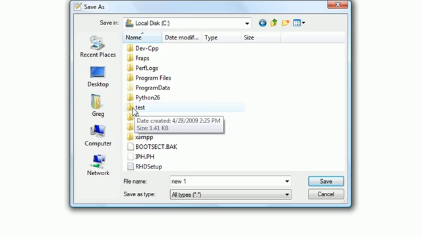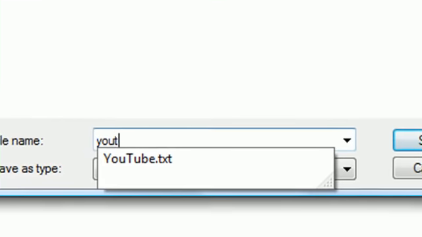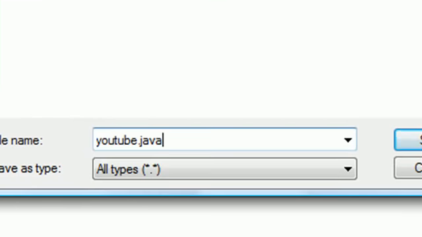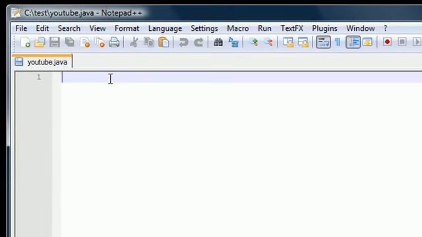In there I have a folder called test, and let's save it as YouTube.java. And of course, that .java is very important, and don't forget where you're saving this. This is also important. So now we have a file called anything.java. Mine's called youtube.java. Now, I'm pretty much just going to show you a simple hello world program.